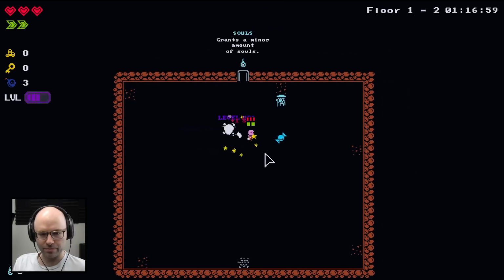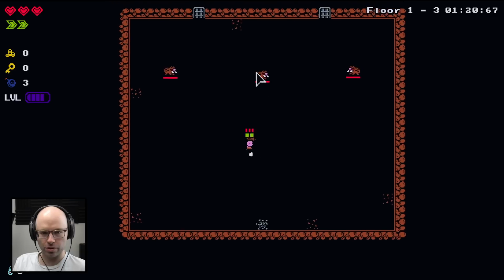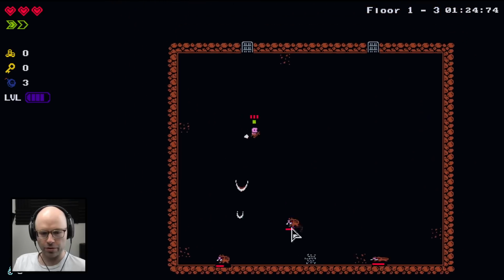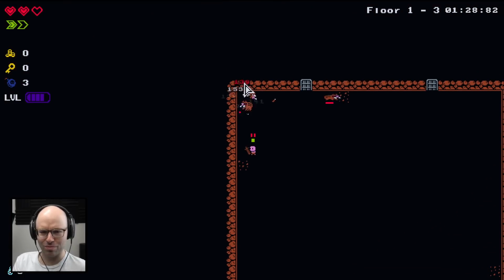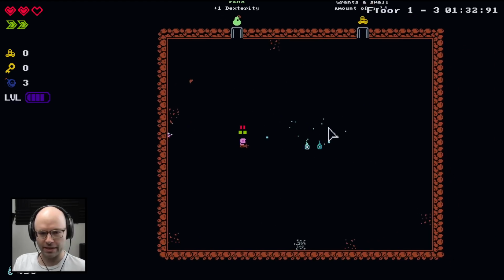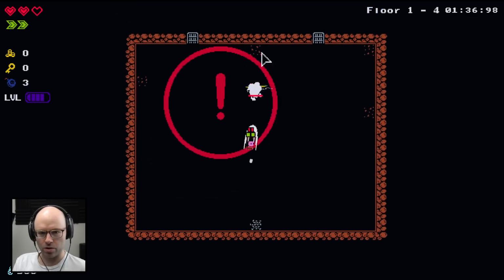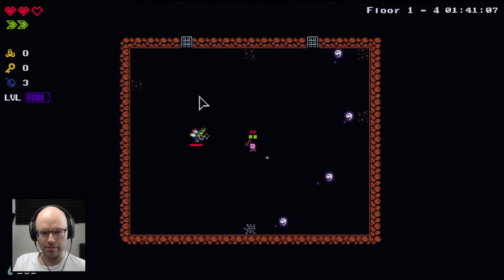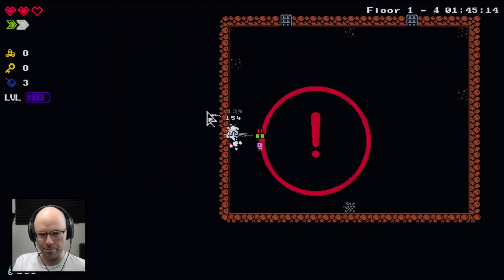Yummy, yummy. Souls. Grants a minor amount of souls. Okay. Honestly, get shredded. I don't fear you at all. Oh! Sorry, that was more dramatic than it needed to be. I really shouldn't have been hit there, though. Okay, minor amount of souls. We want gold or dex. Okay, we're going... Whoa! Okay, obviously we're gonna go dex. Who cares about gold? Okay, I'm picking it up already.